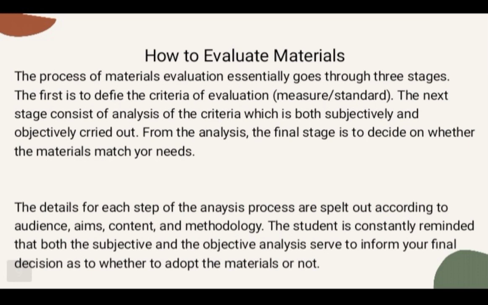The process of materials evaluation essentially goes through three stages. The first is to define the criteria of evaluation. The next stage consists of analysis of the criteria, which is carried out both subjectively and objectively. And then from the analysis, the final stage is to decide on whether the materials match your needs.